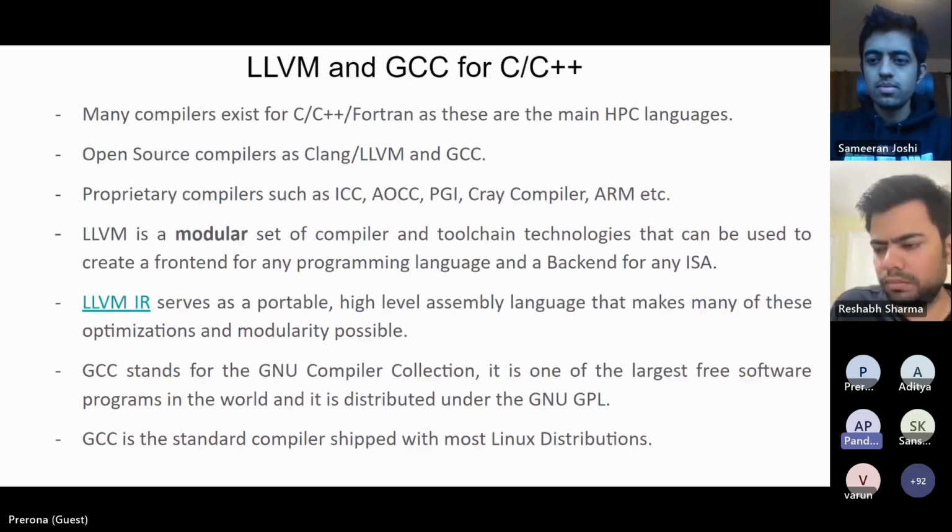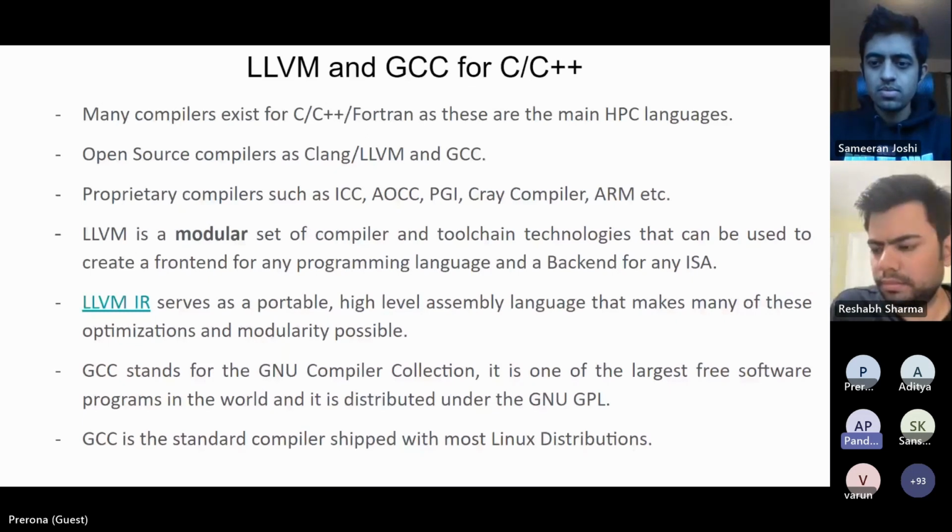But now we have these two major open source compilers, and GCC is still the standard compiler shipped with most Linux distributions. If you download Ubuntu or Debian or any other Linux distro, chances are it will come with GCC pre-installed. So that's a little bit about compilers.